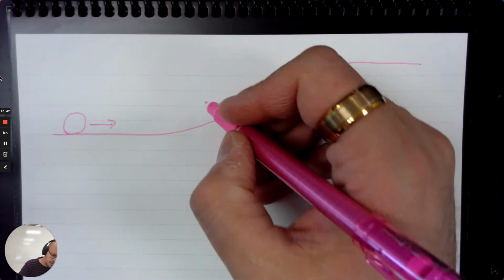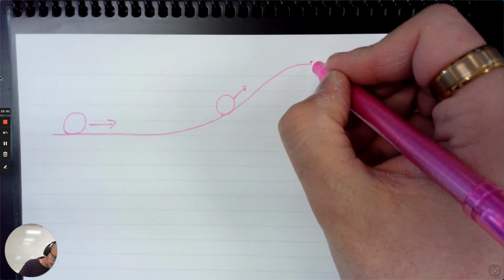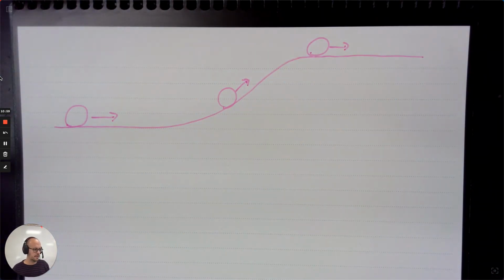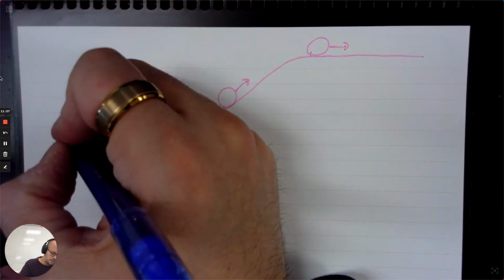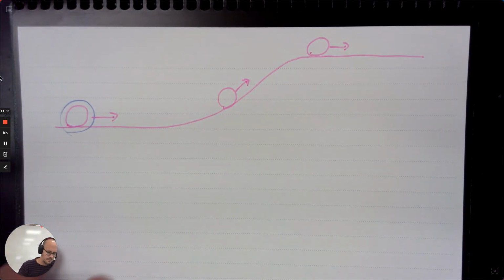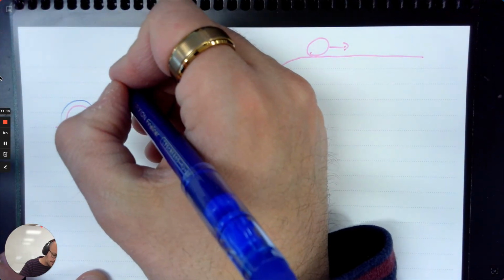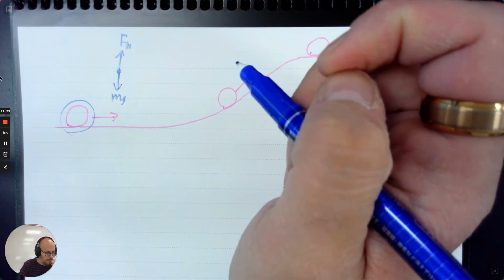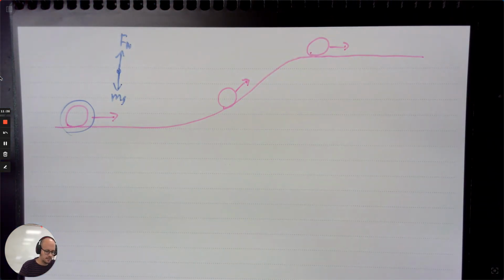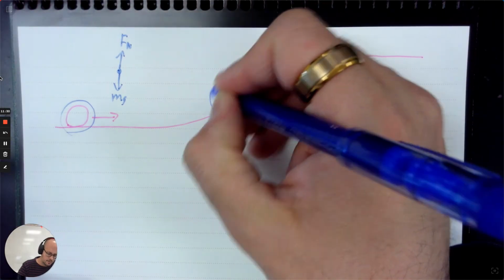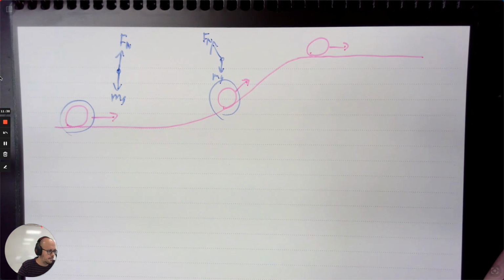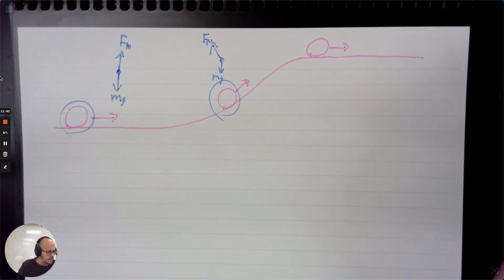What's going to happen is that the ball is going to roll up the hill, and it's actually going to make it to the top of the hill. So we're going to play with this idea of systems. The ball: if I were to draw a free body diagram for the ball, we have the force of gravity, we have the normal force, and really that's it. When the ball is up here, we have the normal force and gravity, and when it gets back up here, we have the same thing. But the normal force changes direction with the surface.